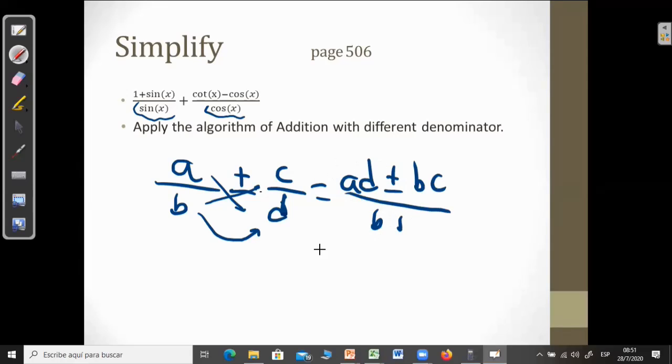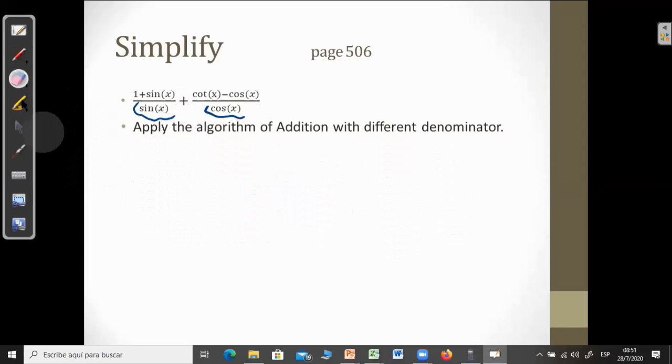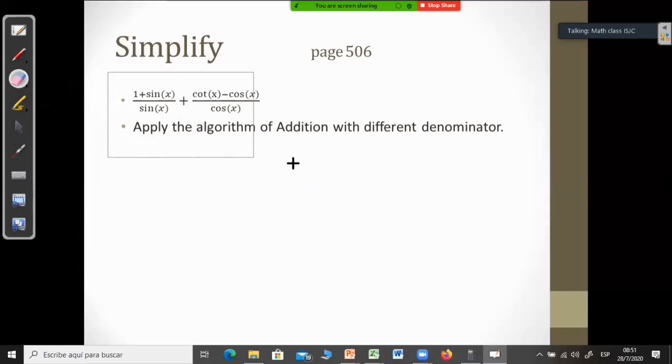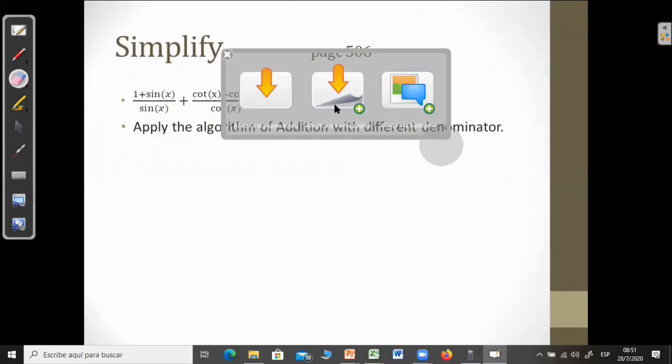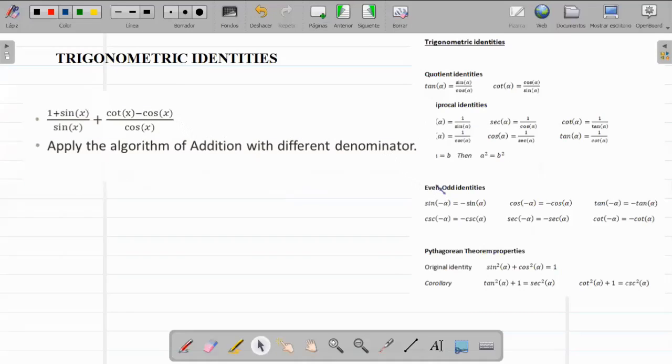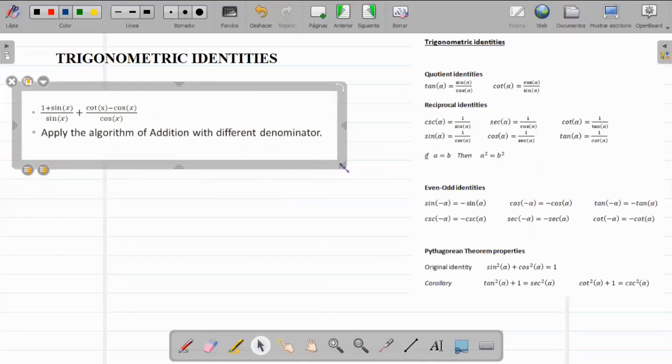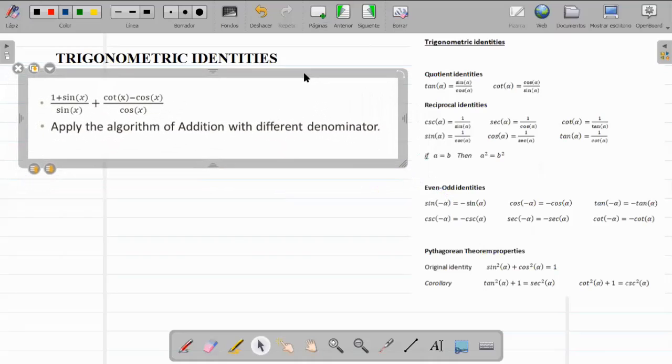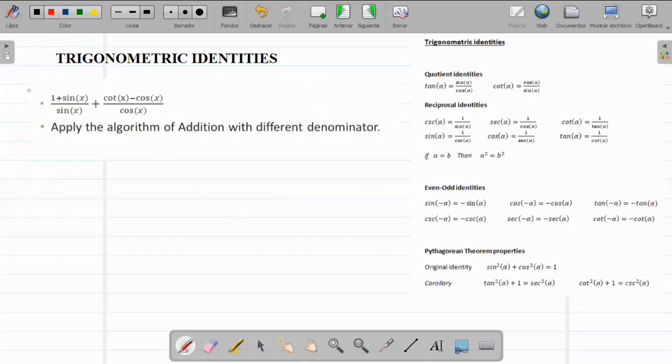Okay, so this is what we're going to use, and I think we're going to use it twice in this exercise. So please pay attention to all the details of the exercise, and I think you have to participate a lot. So please try to participate as much as you can. If you don't have an idea about what's happening, please ask your question in the moment, and that way we're going to solve those exercises. So first thing we have to do, here's the expression.